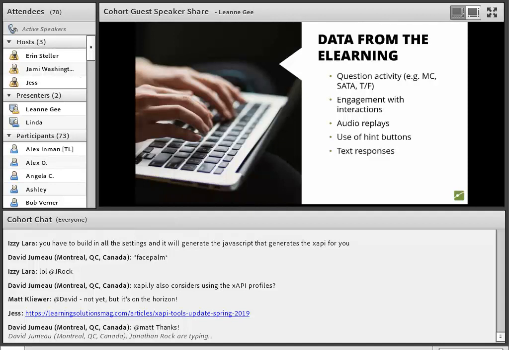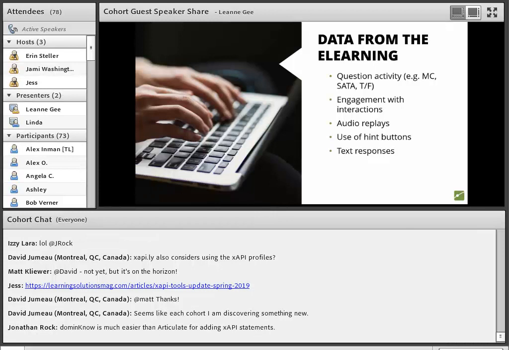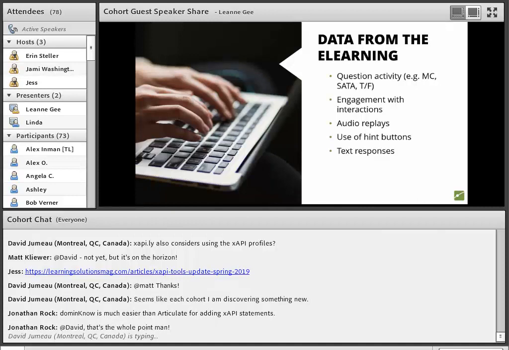So returning back to the waterproof and our case study, there's a lot that our client has been able to question or learn from the data captured from the e-learning course. And I think what's important to point out going into this is that we get a lot of data from xAPI, but that doesn't necessarily mean that as soon as we get the data we end up being able to immediately draw super clear conclusions. But what the data can do for us is help shape or inform a lot of meaningful conversations.